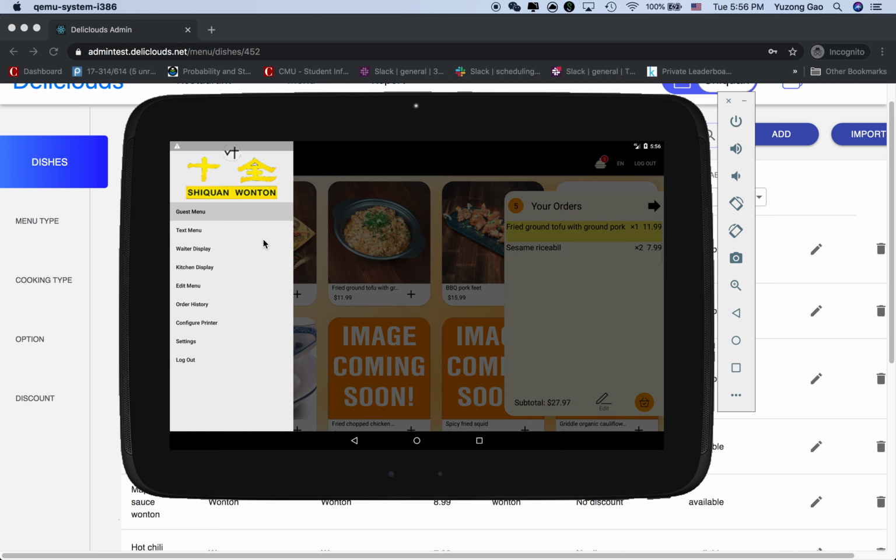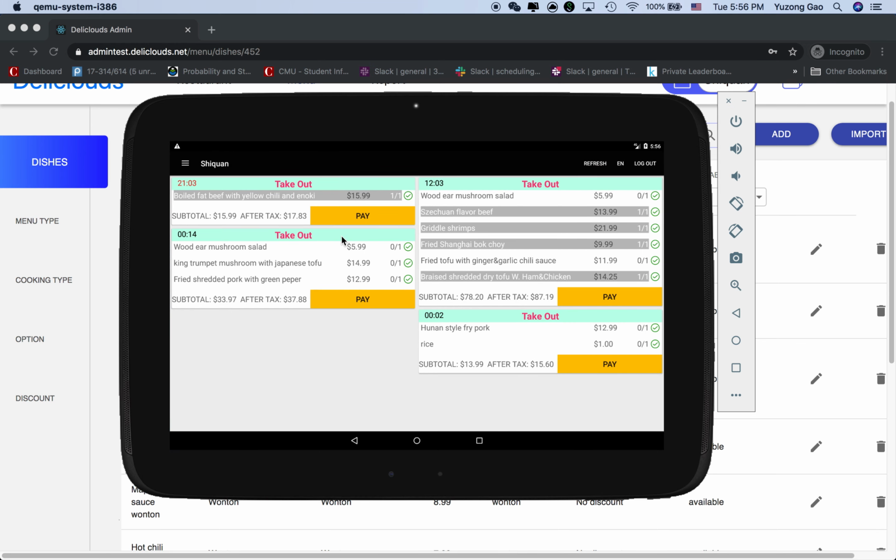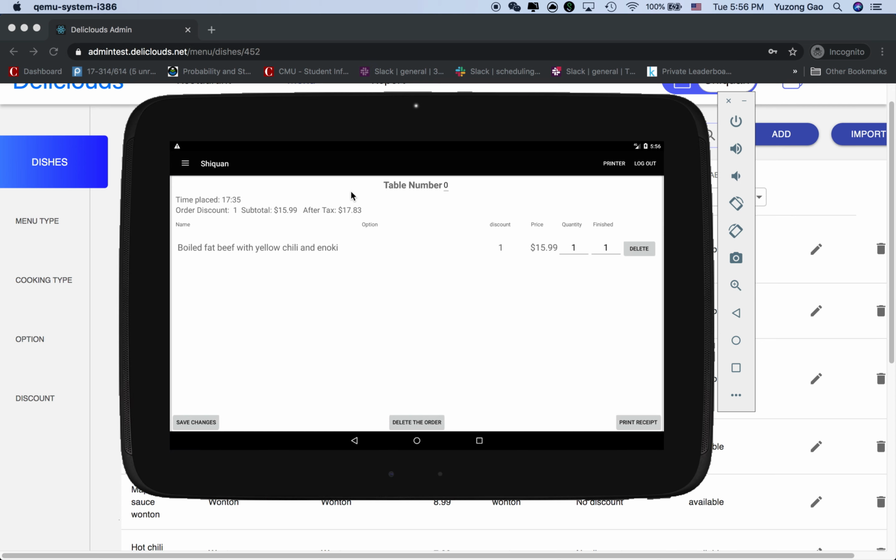So right now, this is the admin mode, where you can see the waiter display. Here are some ongoing orders that are actually happening in the restaurant. If you click this green check mark, it means that this item is finished, and our system also helps you to calculate the price, and you can delete the order directly or print the receipt.